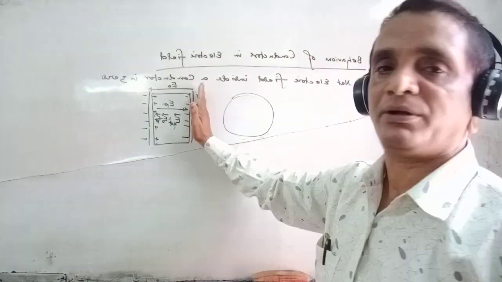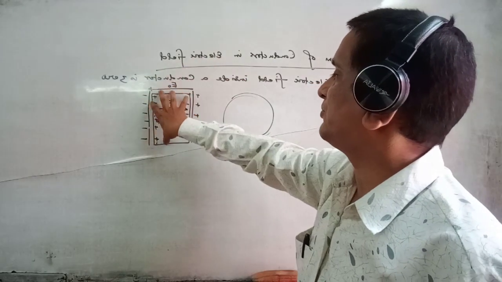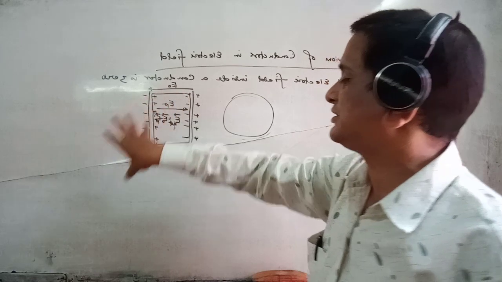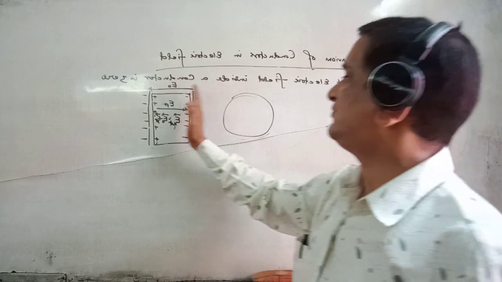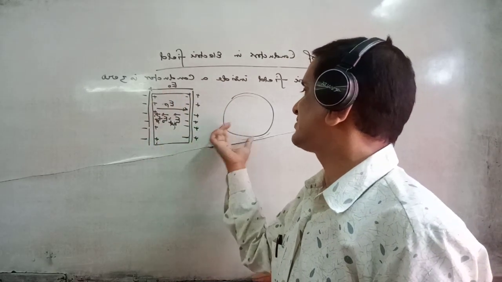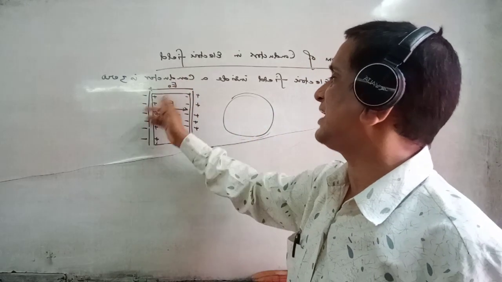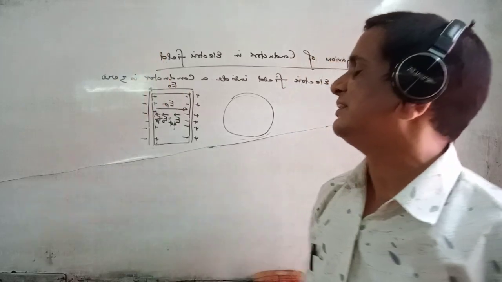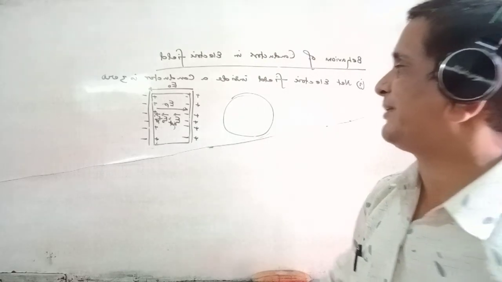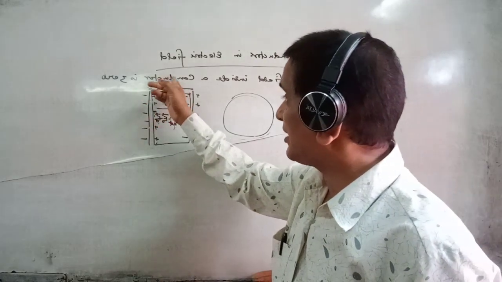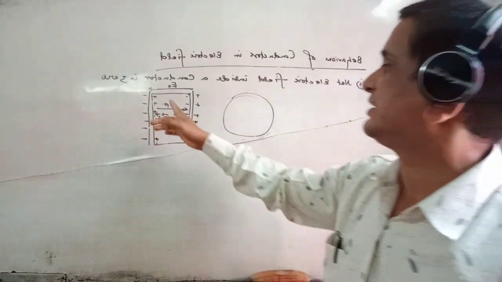Okay, so this side is positive and this side is negative, and the electric field, when no conductor is placed here, is E naught from this side to this side. When you place this conductor inside it, what will happen? All the negative charges of this conductor will come to this side and positive charges will go to that side. That means they will create an electric field among themselves opposite to the direction of E naught. A new electric field will be created in this direction.